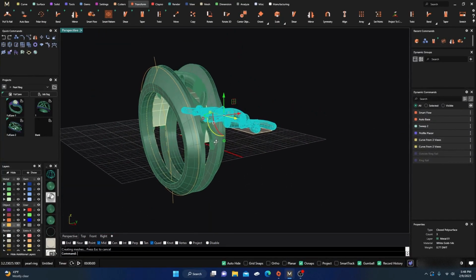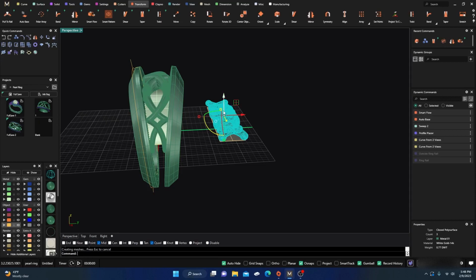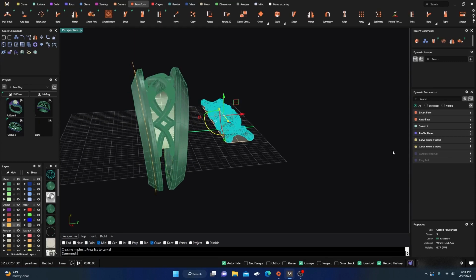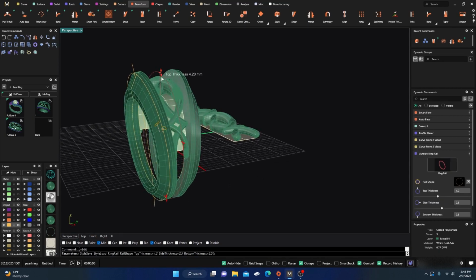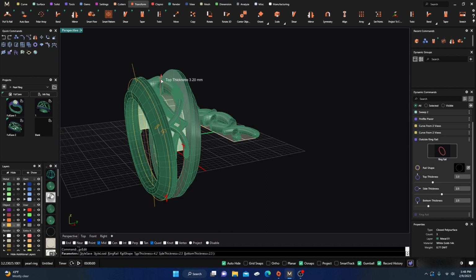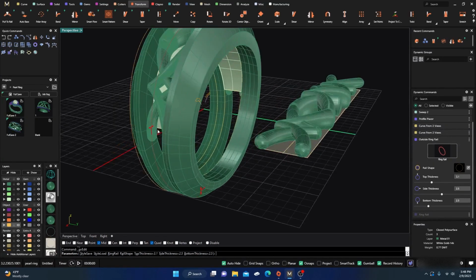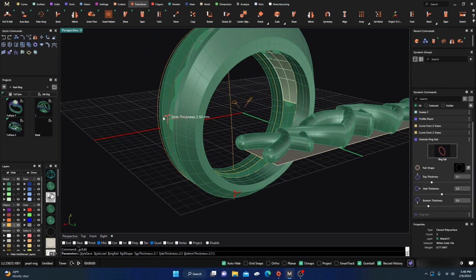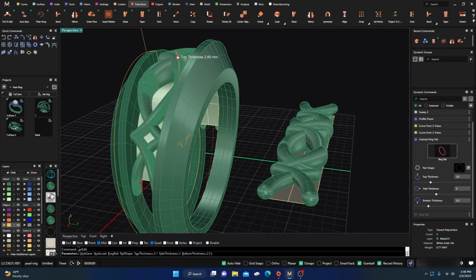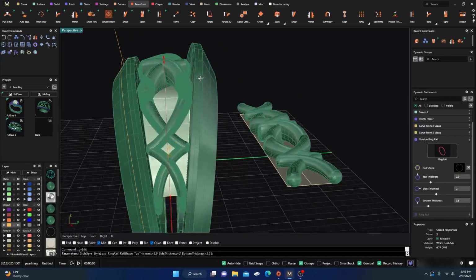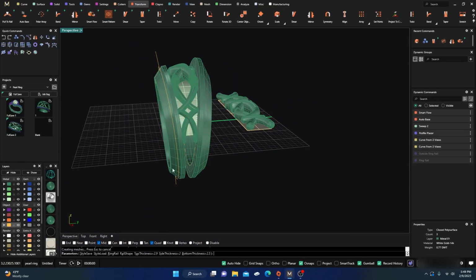Alright, now what I'm going to do is I can keep on playing around with this, or I can come over here. We'll go ahead and turn on our outside ring route. And we'll just edit that a little and see if it'll update for us. Bring it down, something like that. And bring this one in just a little. Maybe this one a little bit more. Something like that. And we'll hit enter, see if that works.